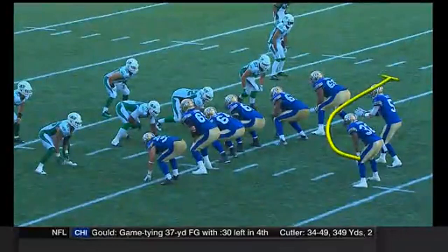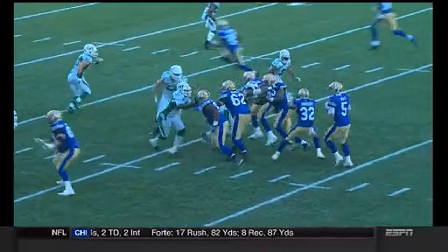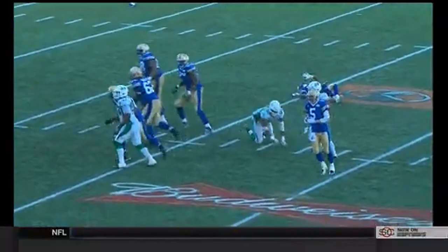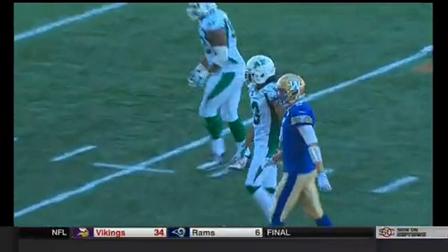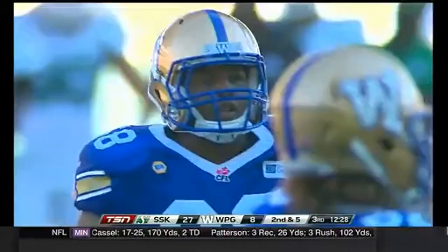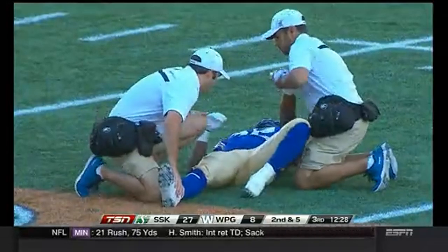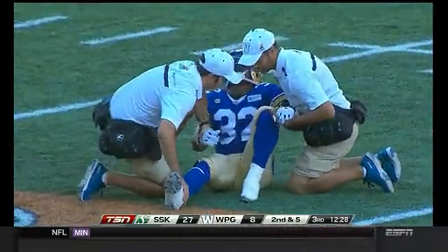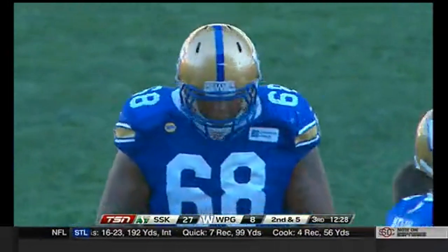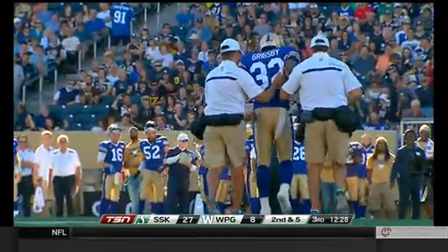Grigsby's trying to get out here and get the kick-out block. Again, it's John Chick who's going to just slide inside. He's trying to get to Macho Harris, and he trips over the heels of Cordero Howard. We saw him on the limp at the end of last week's game and early in this game. Now, it's not Howard's fault on that, because he has to drop when his man disappears, and that man was John Chick on the stunt inside. He has to drop back, get a little bit more space, and take a look for a stunter coming from inside out.